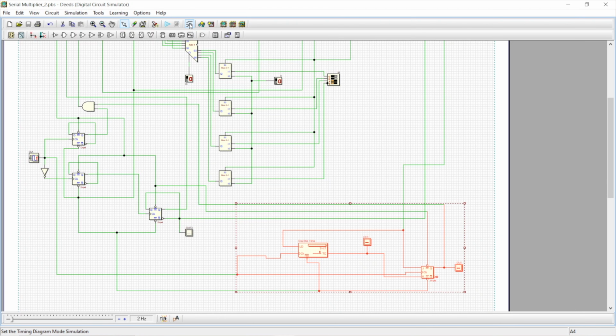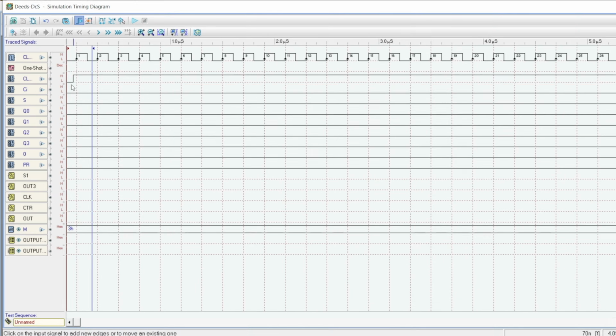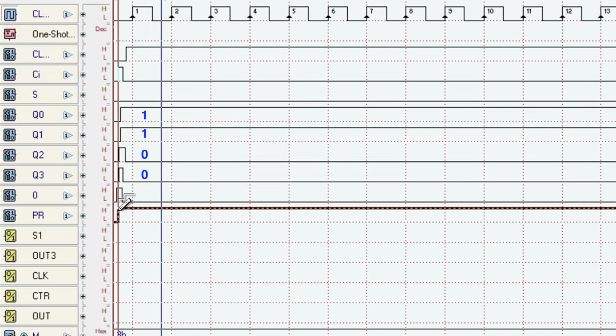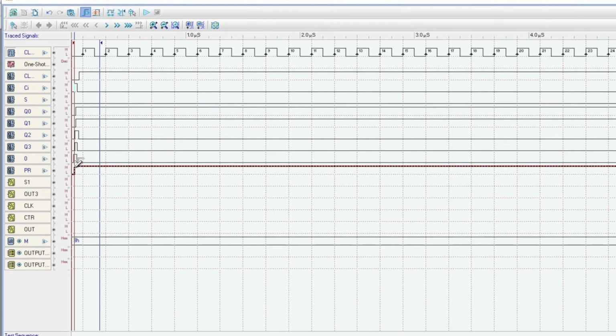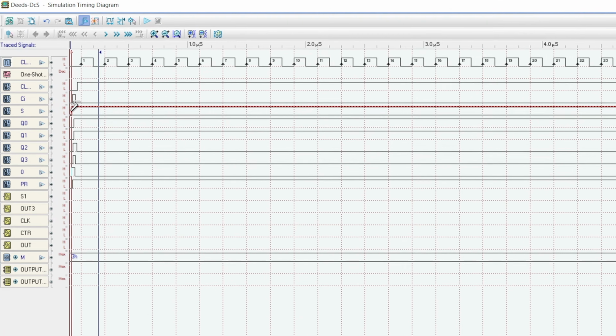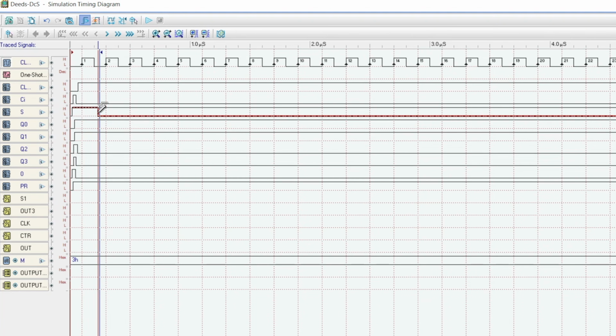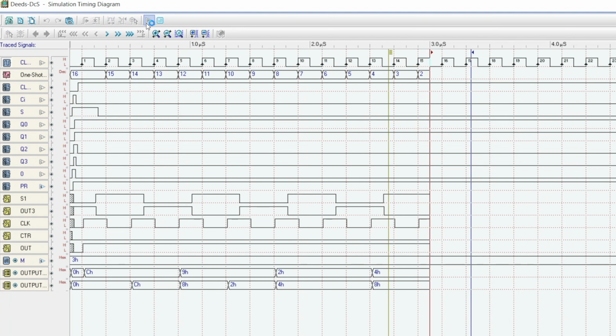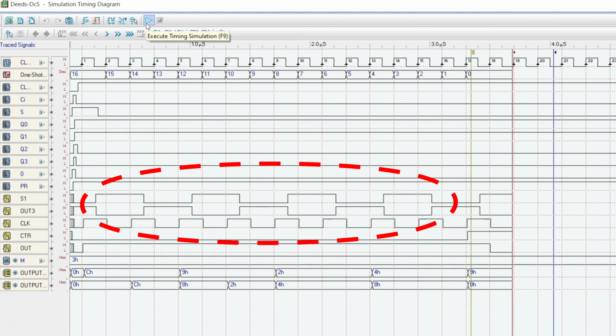But now, here let me just run the simulation and let me show you the output. So here, the multiplicand is set to 0011 and the multiplier is also set to 0011. So here, when we want to perform the multiplication, then the start pulse will be generated. And once that is generated, then the multiplication process will start and it will continue until 4 add and shift operations get completed.